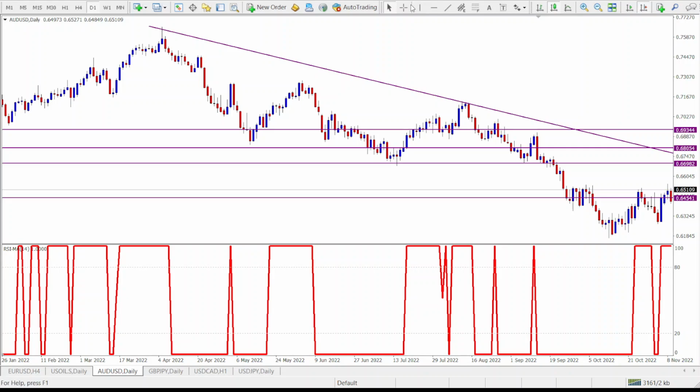It should have been a good place to enter a sell trade and then set our stop loss above the swing high. And for a take profit, we can actually use support zones, or we can wait for the indicator to enter the oversold territory and cut above the 20 level. That is going to be a great place to exit our sell.